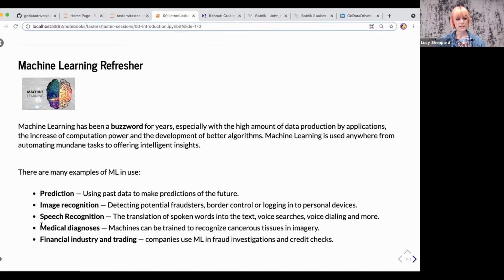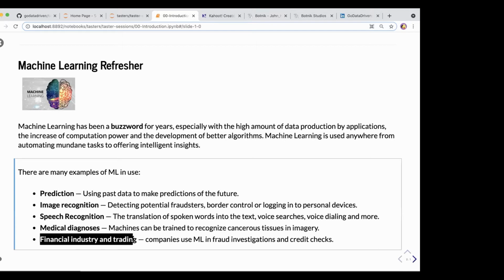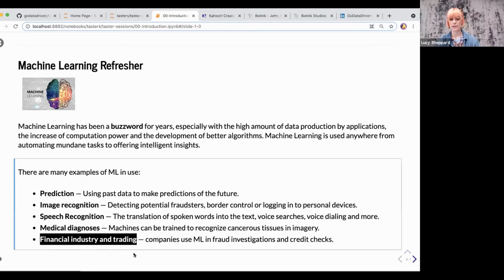But maybe it's something like recognizing speech, maybe translating the spoken speech into a different language. Medical diagnoses. We actually have someone within Go Data Driven, another trainer, who comes from this background, looking at imagery to try and recognize and spot diseases. Or a really big section of machine learning is the financial industry. Can we predict stock prices?